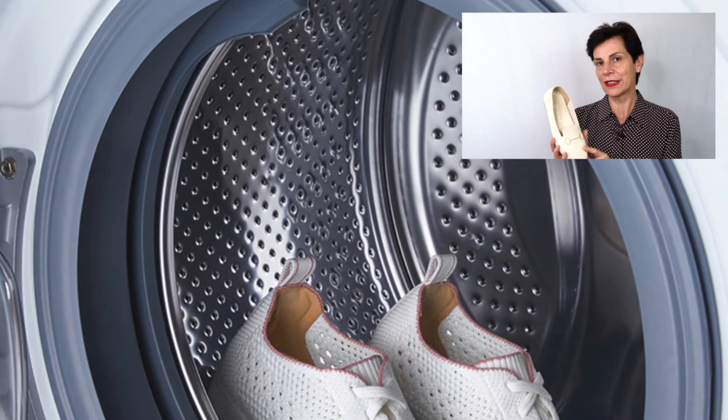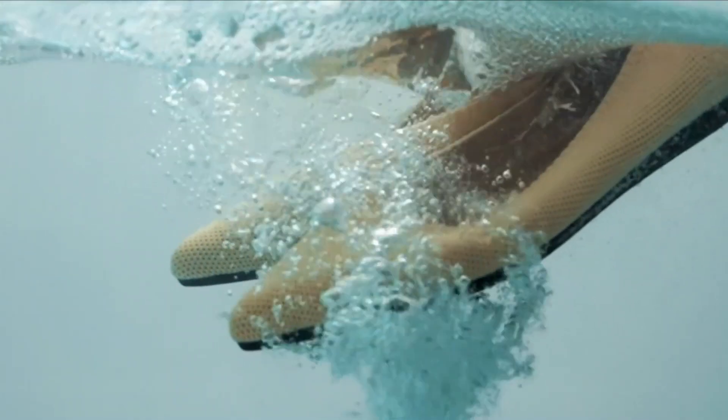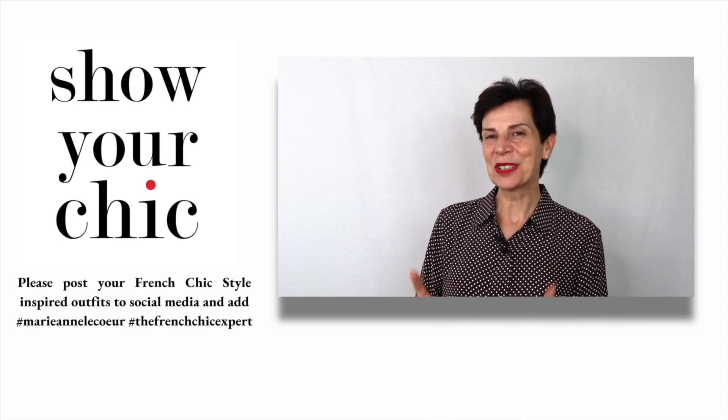Many of the models from Vivaya can be washed. You can wash them by hand in a hand basin if you like, or you can put them in the washing machine. You remove the insole, and you put both of them in a little wash bag. Wash in the washing machine on a delicate cycle in cold water. Once they are washed, just hang them on the line — but not in the sun, not in the heat, or near the radiator. Once they dry, you put the insole back in, put your foot in, and off you go. If any of these outfits inspires you, don't forget to share your chic.